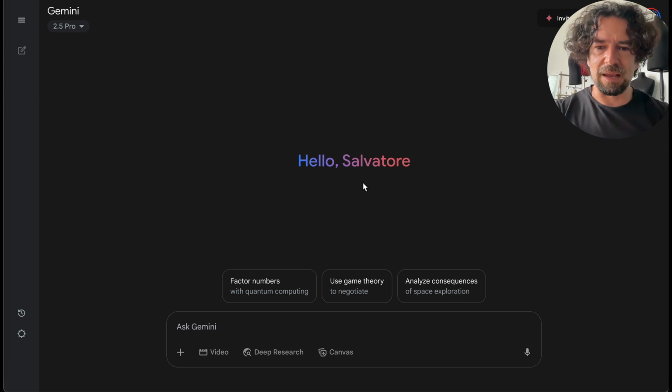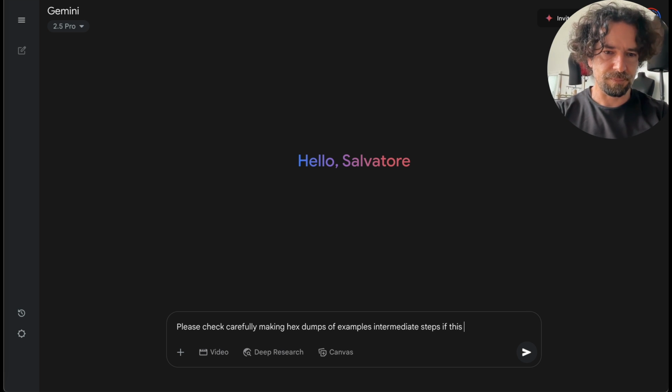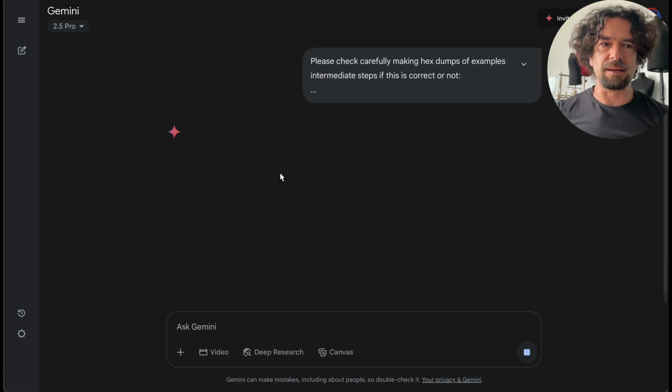To start, let's see if Gemini 2.5 Pro acknowledges that this system is correct. Please check carefully, making xdumps of examples and intermediate steps, if this is correct or not. This is something where I expect LLMs to hallucinate actually, but let's see if it is useful in this specific case.